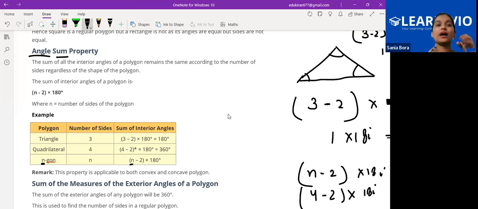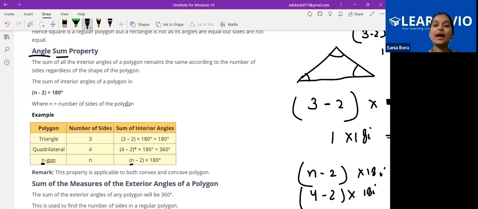For example, you people have 4 subjects, so your total will be 400 out of 100. If your subjects are 5, then your total will be 500. If your subjects are 6, your total will be 600. Similarly, the number of sides basically decides what will be the sum of all the angles of that particular polygon. Clear?